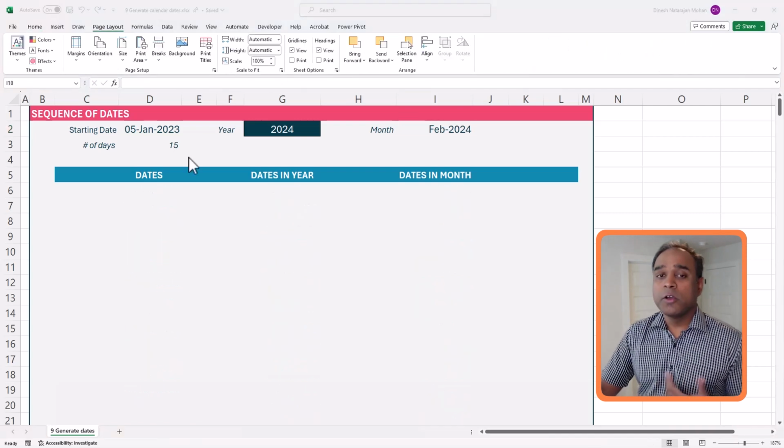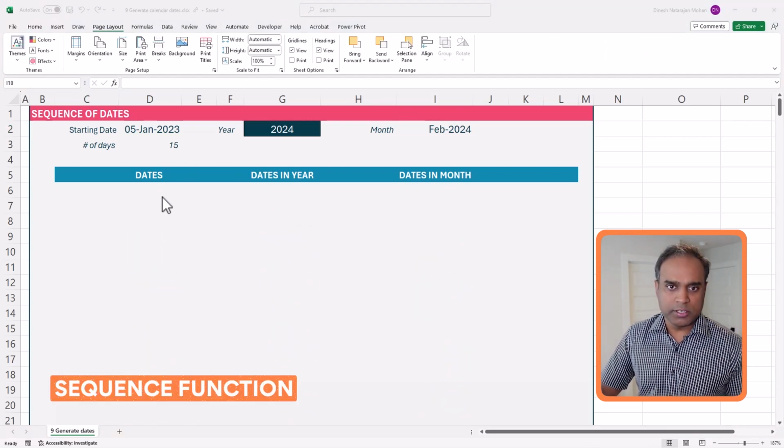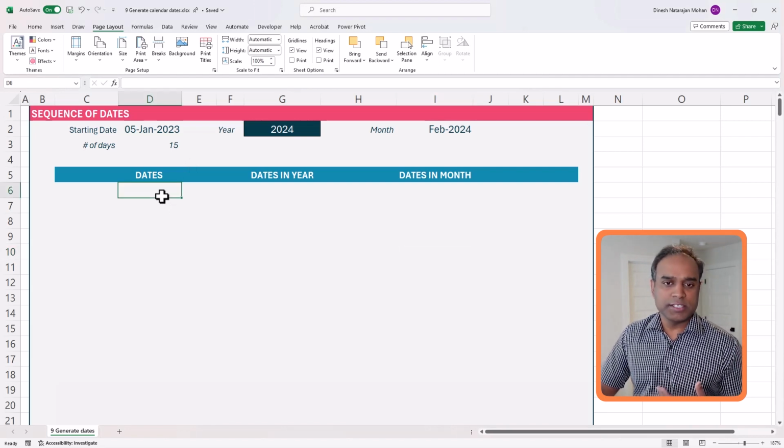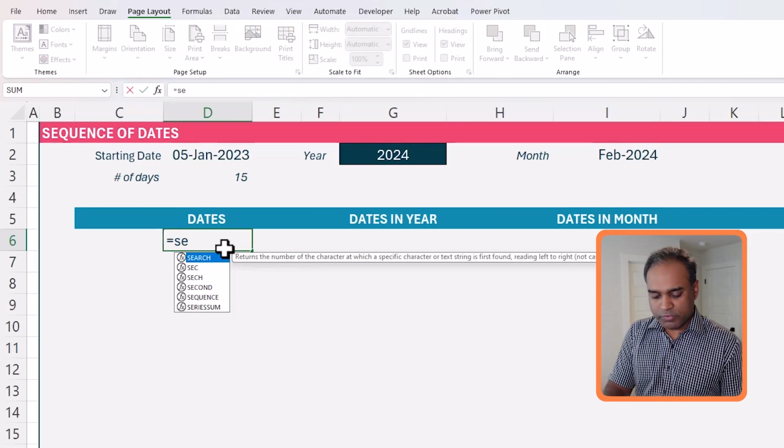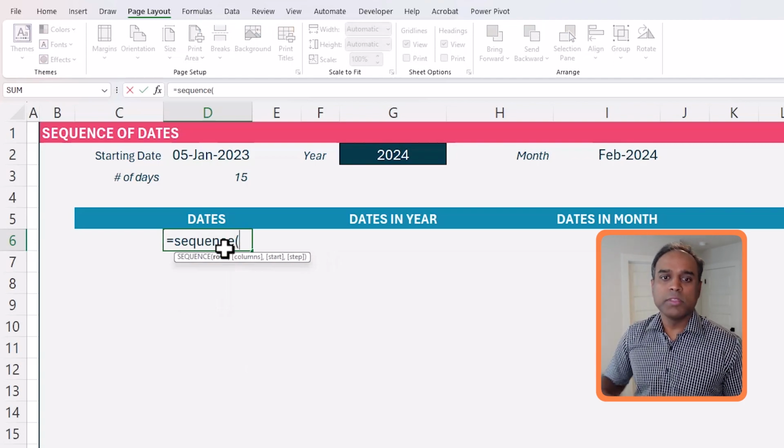So let's get started. Okay, so we're going to use the SEQUENCE function a lot in this video. So let's first understand what the SEQUENCE function is. If I do equals SEQUENCE, the SEQUENCE function requires how many rows of data we are going to create. And it is also very important to know the starting point of our sequence. This is a very important concept that we will use in a lot of formulas. You want to know where your sequence starts and how long it has to go. These are two of the most important parts of the SEQUENCE function.